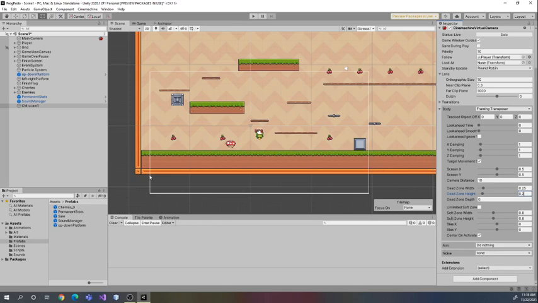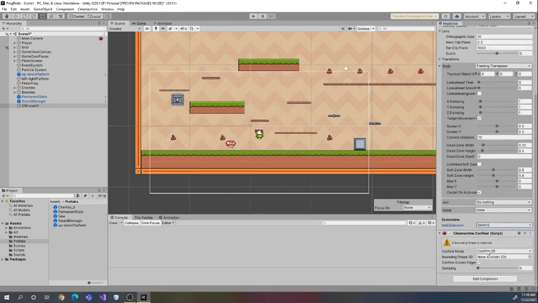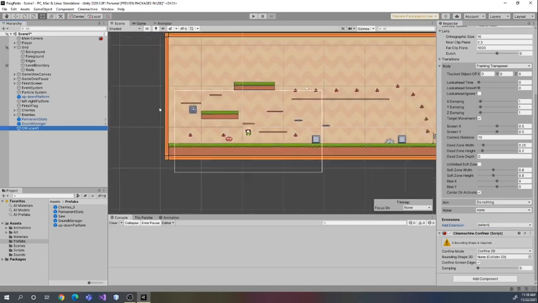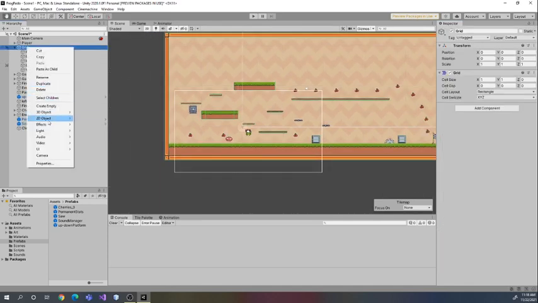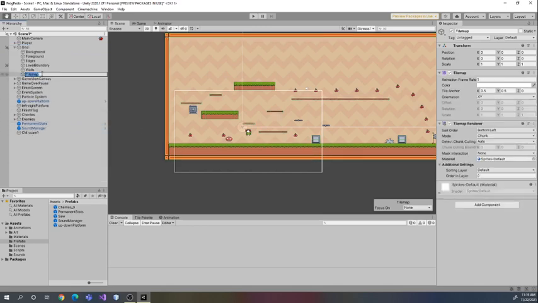Now the other thing we want is for this camera to stay within the bounds of the level. At the bottom, you want to go down to add an extension, and we want to add a Cinemachine confiner. So you're going to add the confiner, and then for this confiner, we need to put a bounding shape, which needs to be a polygon. To create the collider, we're going to go back to our grid. We're going to do this within the grid itself. We're going to create a new 2D object, so create a 2D tile map, and let's call this the camera bounds.